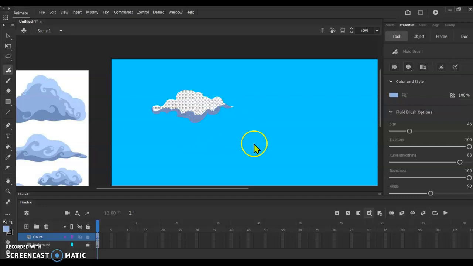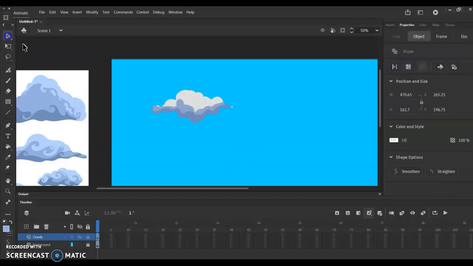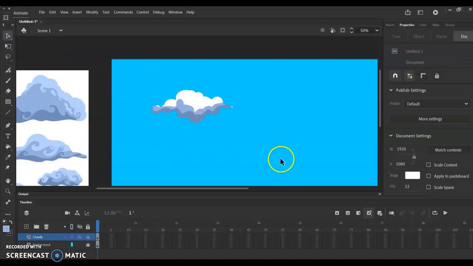Messed up a little bit along the bottom. I don't like that. It went a little bit too far. And that's because it didn't select the paint selection. It can be difficult sometimes, so double check that it actually did the thing that you wanted it to. Part of it might be my keyboard too, let's be honest here. So let's try that one more time. There we go. So that's what I'm looking for. So now I have a cloud.